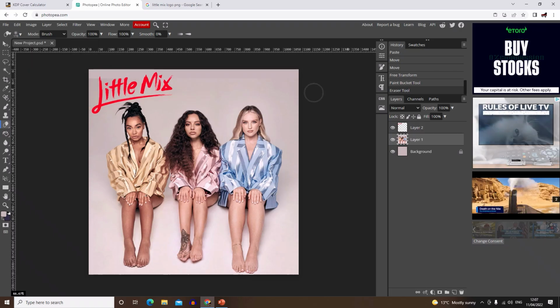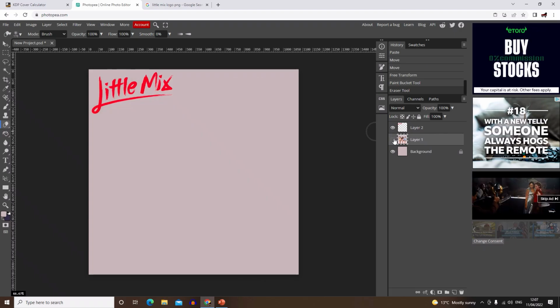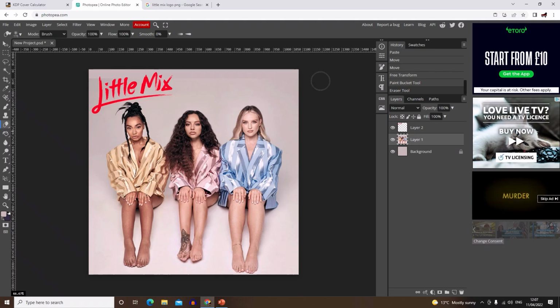So what I'm going to do is on this layer, so on this background layer that I'm hiding here, I'm going to rub out the top edge with a nice soft rubber so that it blends into the background. So all you have to do is click and go across the top of the layer, and it rubs out the top edge so that it's not so solid and it blends into the background.